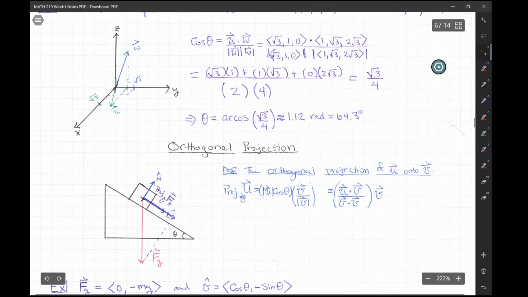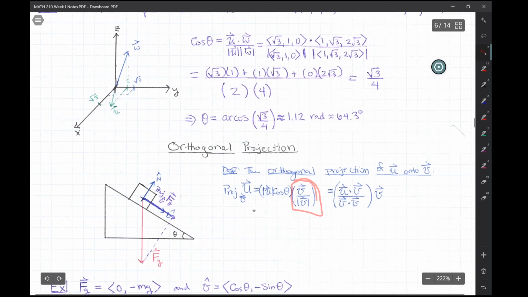So we have, what is this? What does that remind you of? v over the magnitude of v. Well, that's just a unit vector. That's a pure direction, okay? In a sense, unit vectors give us a sort of pure direction. So we have now a vector that's in the direction of v.